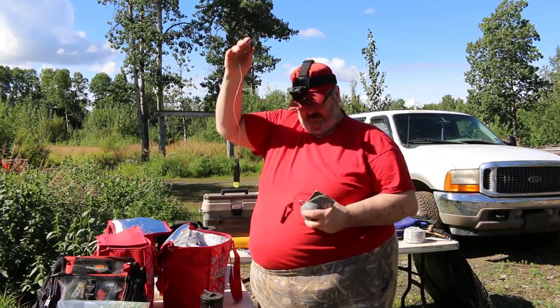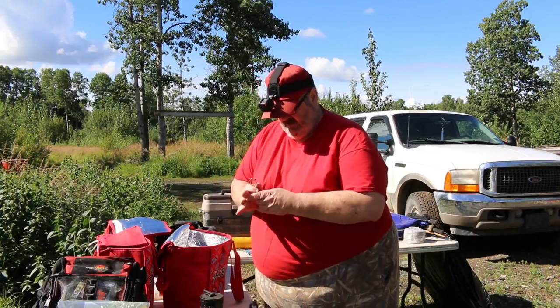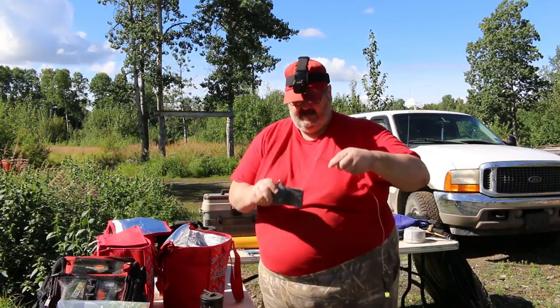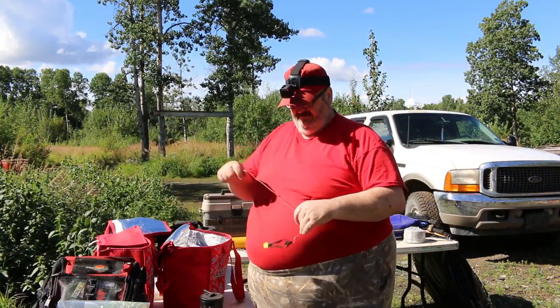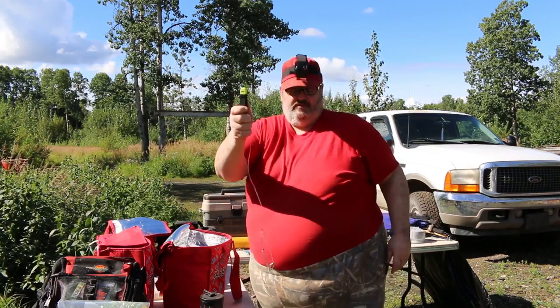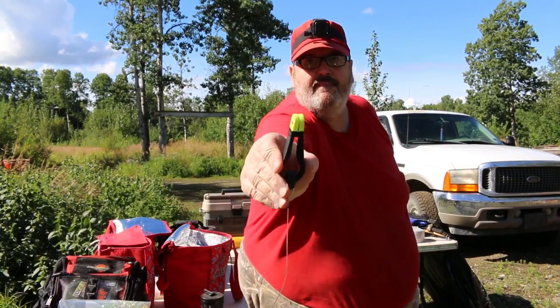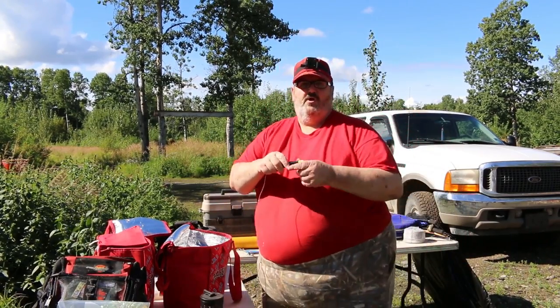You see that clip on here? And what this clip does is it'll connect to the line. It clips on here onto the line that holds the downrigger out. And then the fishing line goes through this little quick release clamp. So this will hold the line.